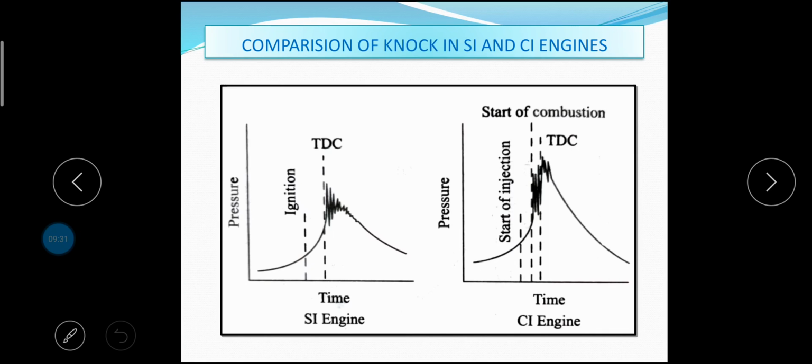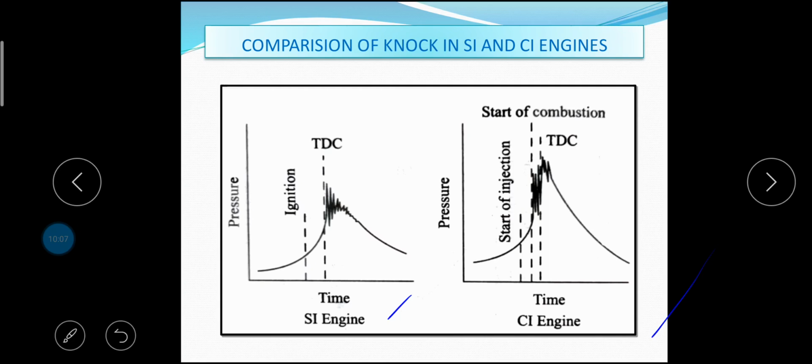A comparison of the knocking process in spark ignition and compression ignition engines is shown on the pressure time diagram. In SI engines, the auto ignition of the end gas away from the spark plug, most likely near the end of the combustion, causes knocking. But in CI engines, the auto ignition of the charge causing knocking is at the start of the combustion. It is the first charge that auto ignites and causes knocking in the compression ignition engines. This is illustrated in this figure.